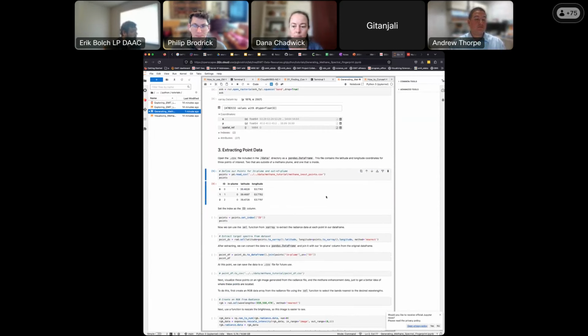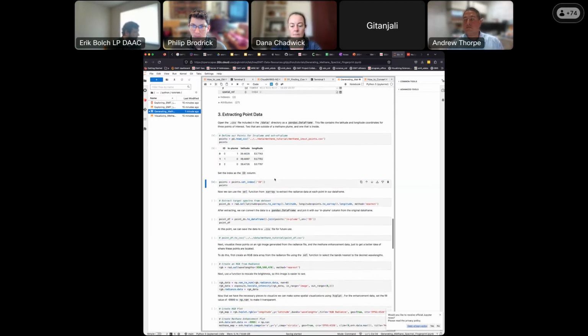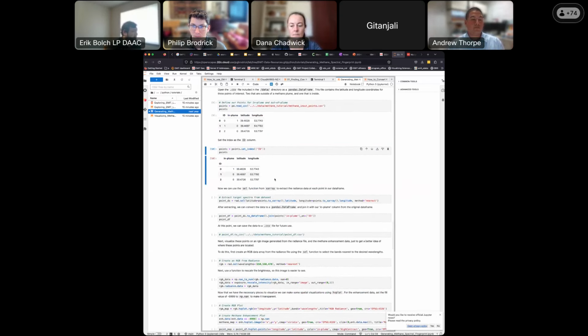ID 0 is in the plume, and the other two are outside of the plume. Quickly here, we'll set our index as the ID column, and that'll make it easier to align after we extract the data.